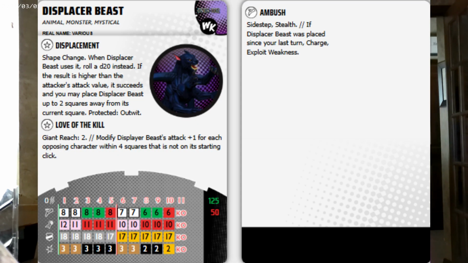Let's just take a look at it real quick. Yeah, I mean 5 clicks for 50, and they're good clicks. Shape change, giant, reach 2. Yeah, I think this is going to be super fun to play with. May not be meta, but super fun. I like that movement, sidestep, stealth that Displacer Beast has. Placed since your last turn, charge and exploit weakness. So you can use telekinesis to get it to go even further, then sidestep back off, maybe get it out of range of somebody else. Yeah, definitely going to play around with this kitty.